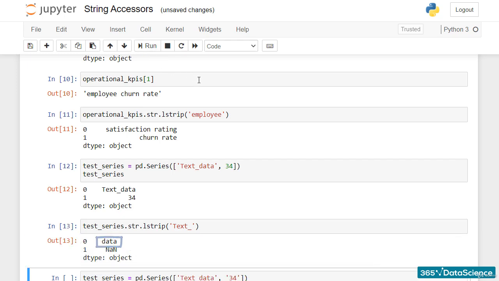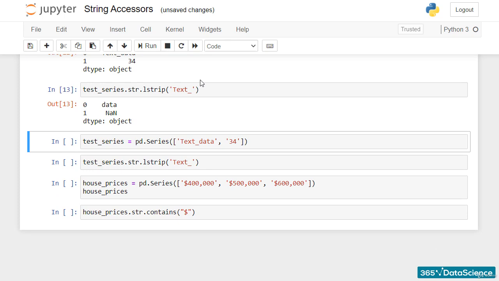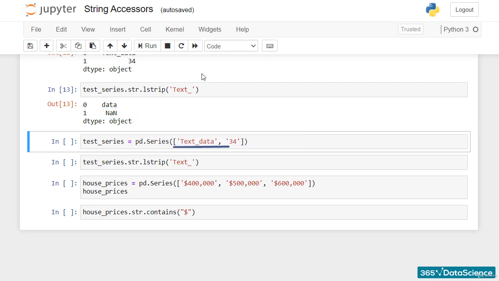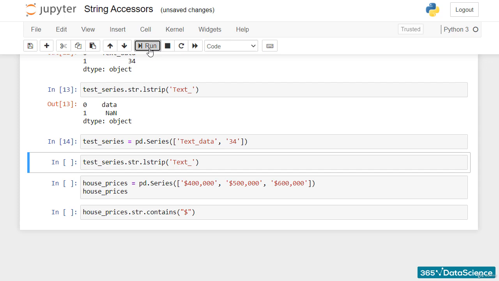However, since the lstrip method is not meant to be applied to numeric values, we will obtain a missing value in the second row. Pandas indicates the latter as NaN, which stands for not a number, but intends a missing value in this case. If all values of the test series were strings, you would have obtained 34 in the output as well. All right.